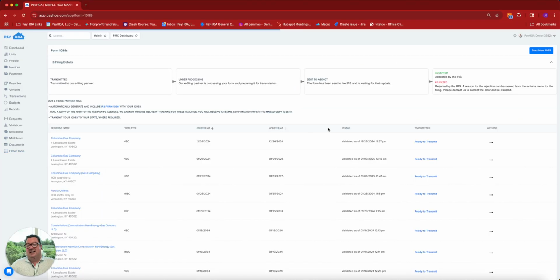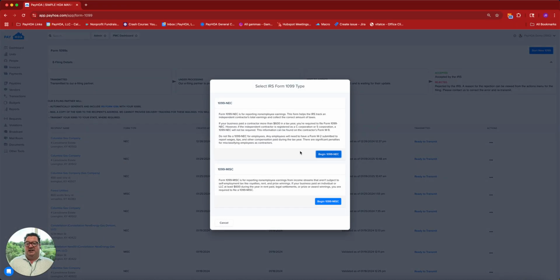The 1099s are the tax forms you are required to file for a vendor that you have paid over a certain amount of money. Especially if you are keeping track of your payments to vendors in the vendor tab in transactions, this will be very easy for you to do at year end. You can choose your vendor and then start your 1099.